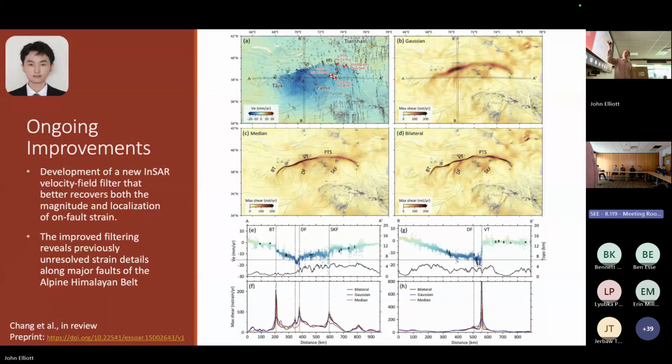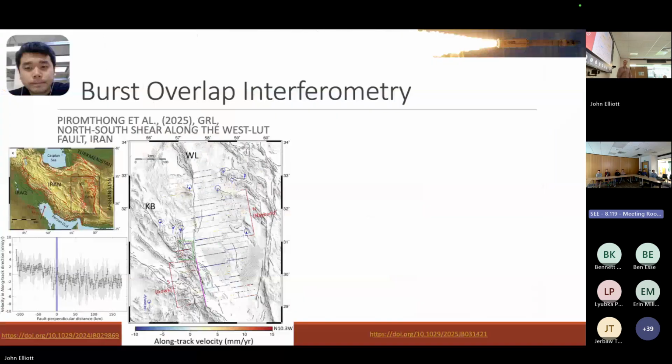Similarly, there's improvements in what we do with the filtering. We did merely median filtering before, but Feng Lian Chang has been working on a technique to better account for any contrast in velocity across these velocities, which makes great improvements in the Pamirs. If you do Gaussian, you get a very blurry picture. Median seems to smooth stuff out, but the bilateral preserves sharp gradients and sharp edges that much improves it when it's localized. So it'd be good for creeping zones and strain concentrations along here. So that's currently available as a preprint for improving velocities.